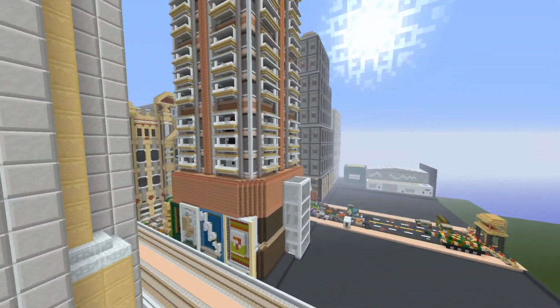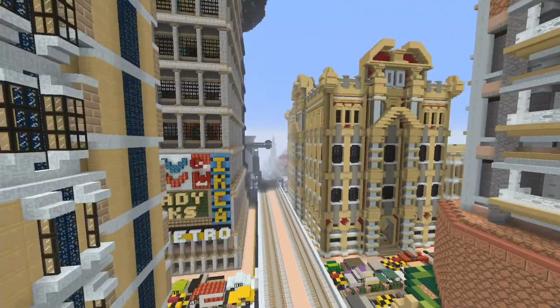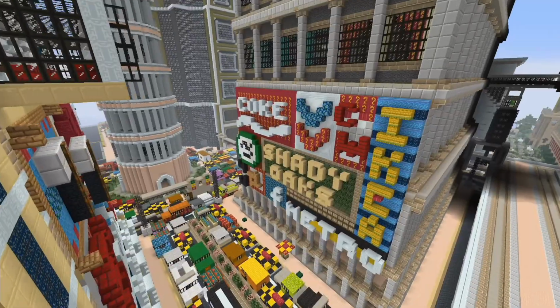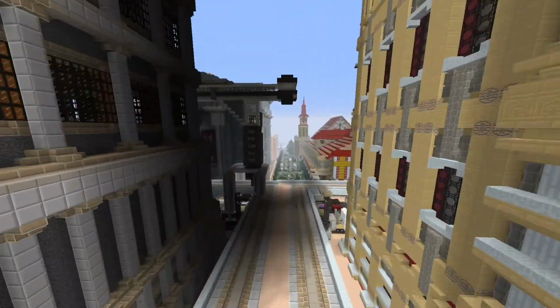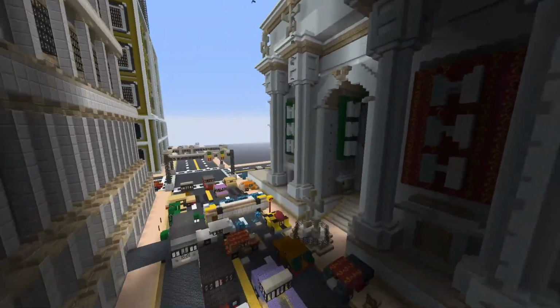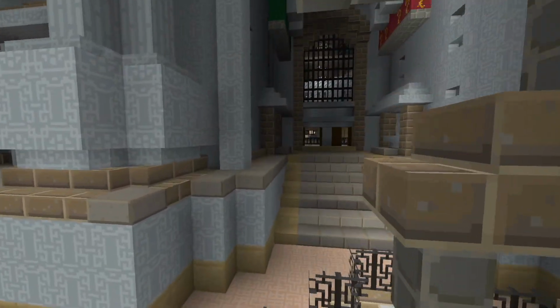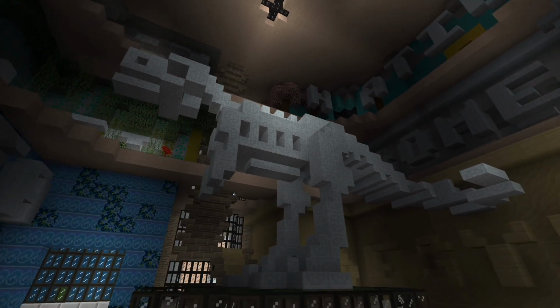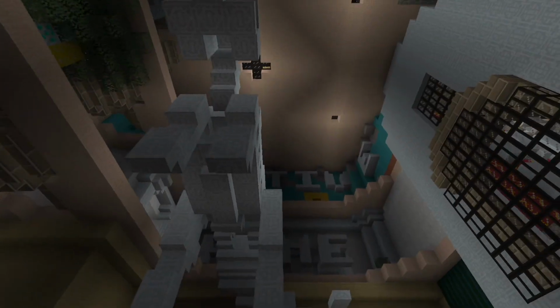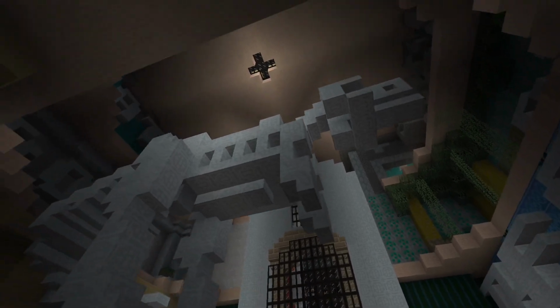All right, let's put an end to this video. This is the Chinese mashup pack. We got Chinese Coke, Chinese Starbucks, Chinese IKEA. Let's go check out the dinosaur. Let's see the dinosaur. Let's check it out. Okay, it's a Chinese dinosaur.